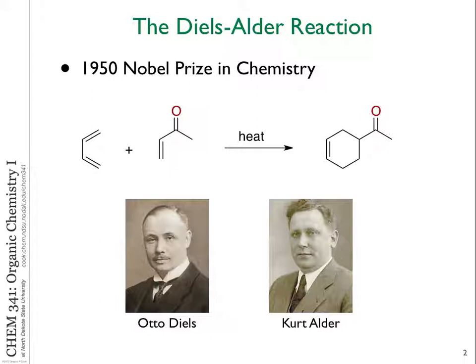The Diels-Alder reaction combines a diene that's conjugated with another double bond. So overall, a 6-atom process, combining 3 pi bonds in total, 2 from the diene, 1 from our dienophile, and the reaction occurs all in one step to form a cyclohexene. So notice we've sacrificed pi bonds now for carbon-carbon single bonds, or sigma bonds.